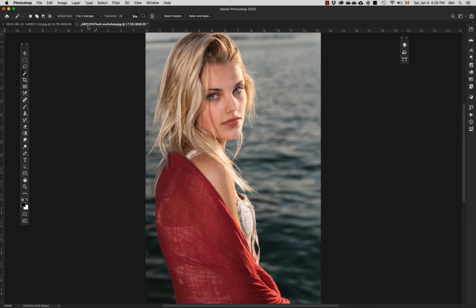Now, I could, technically speaking, say, hey, let's go 11 by 11 average, and then add to selection, and that may become more efficient. Or I take an 11 by 11 average, and my tolerance goes to 30, and then see what happens. So the selection has increased quite dramatically in its extent to what it is looking at, and it makes my workflow a little more efficient. So this is the behavior of the Magic Wand tool. Remember, with the Magic Wand, it is imperative that you understand, and each image will behave differently based on the resolution and so on and so forth, what sample size and what tolerance you may wish to use.